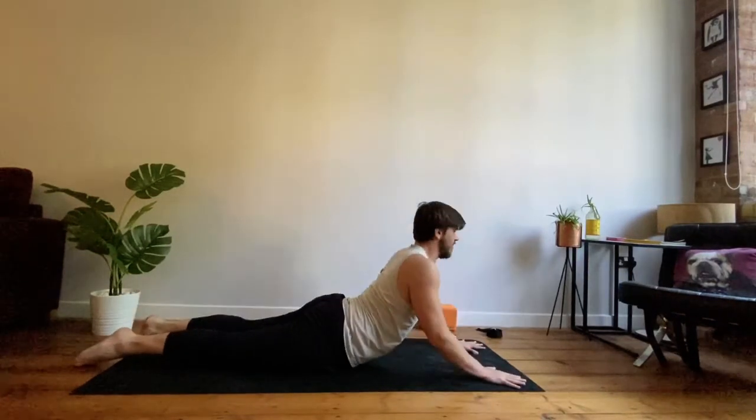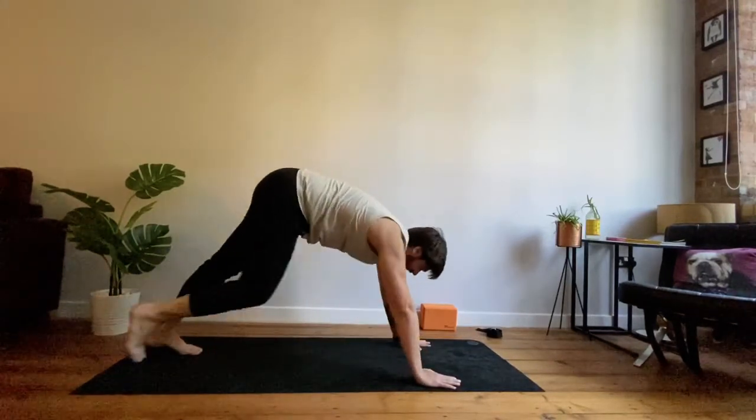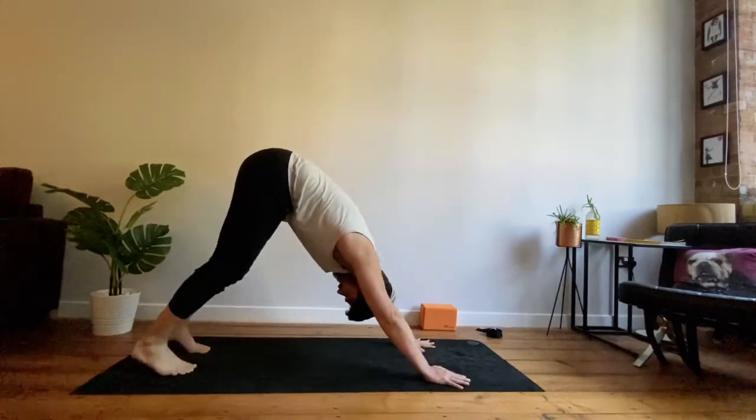Inhale is up dog or cobra. Exhale, downward facing dog. Let's take a few breaths in that down dog. Option to come into a child's pose. Whatever you do, you're breathing, slowing the heart rate down if it has increased a little bit. And then back into your downward dog.